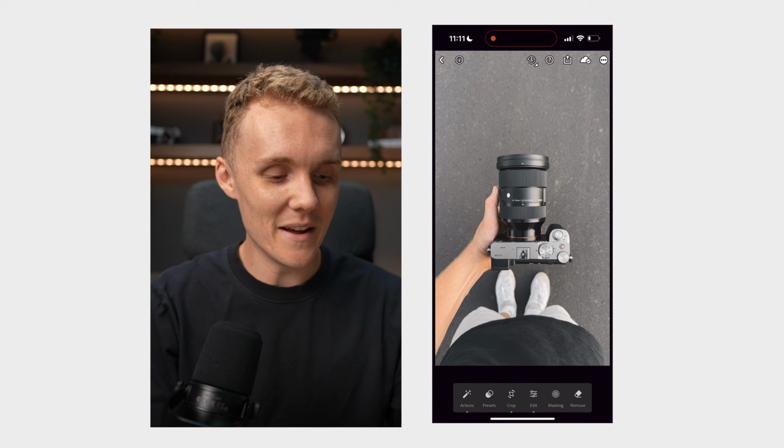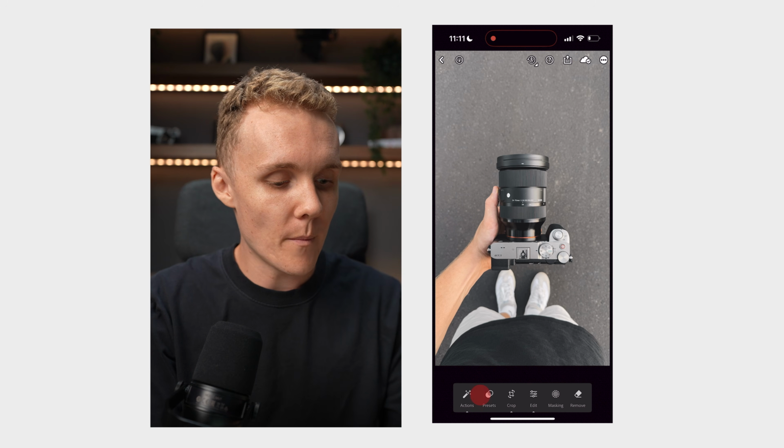Let's now move into Automasks. Now, what on earth do I mean when I talk about Automasks? Well, there is a feature inside of Lightroom Mobile that allows you to select certain parts of your image automatically and then make changes to that part of your shot. However, this gets you only about half of the way there, as once the auto mask has been created, you then need to also understand what settings you need to change. But I do have a very good solution for you, so let me run you through exactly that.